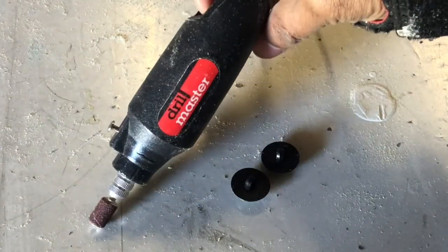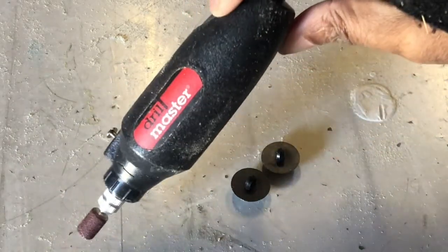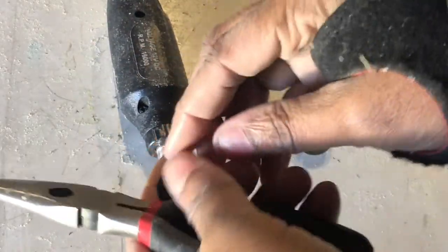That's the tool I got from Harbor Freight. It's a little cheap little thing, and I think it was like $15 or $20. And here's the little eyeball button.